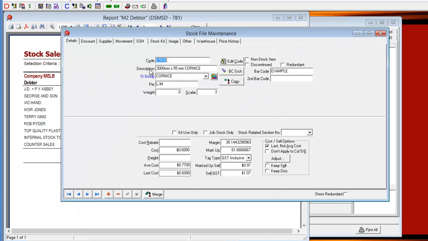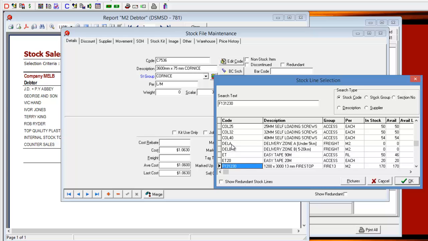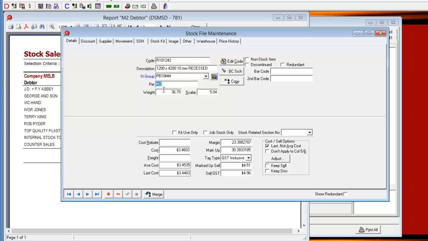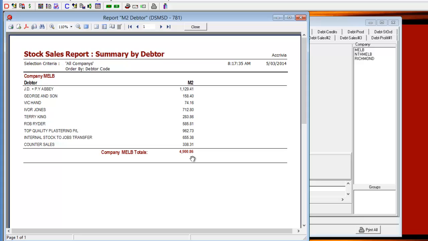The items that are included on these reports are those that have M2 in the per field. If an item is sold by the square metre but is not actually bought, for example a delivery charge, it's appropriate to put a full stop at the end of that so the system doesn't see it as actual product sales of square metres. And if we did that for a delivery line, for example, we would double up. Obviously the scalar multiplied by the quantity of sheets sold is what we are then reporting in the system.